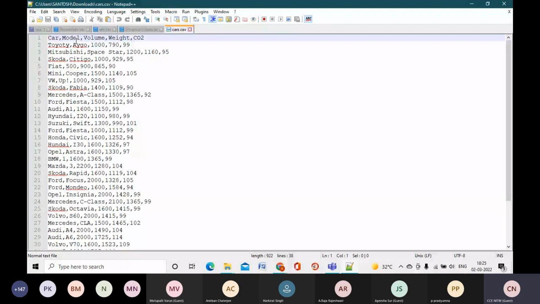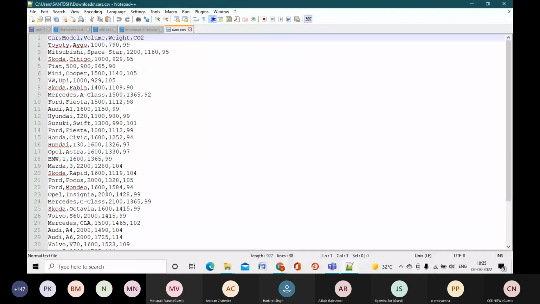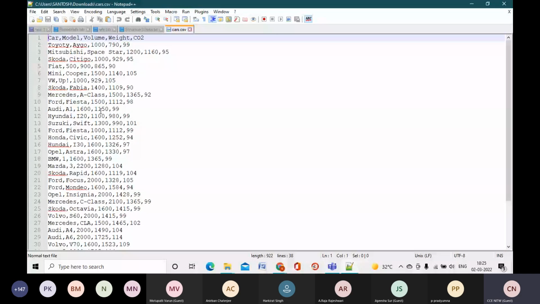Car, comma, model, comma, volume, comma, weight, comma, carbon dioxide, Toyota Aygo 1790. Like this, we have 37 rows. The first row you can ignore, so from the second, that means 36 rows contain data. Can you see the file, everyone? The CSV file, cars.csv. Yes, sir, a comma separated file.